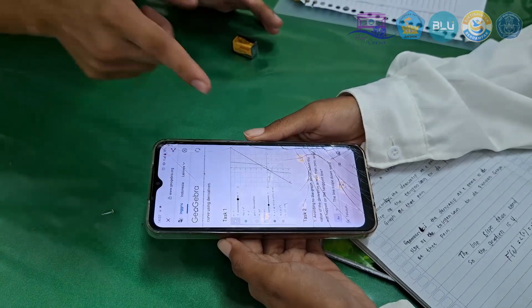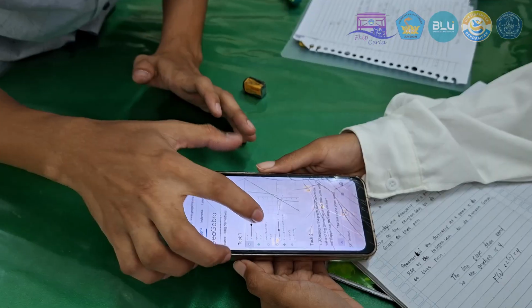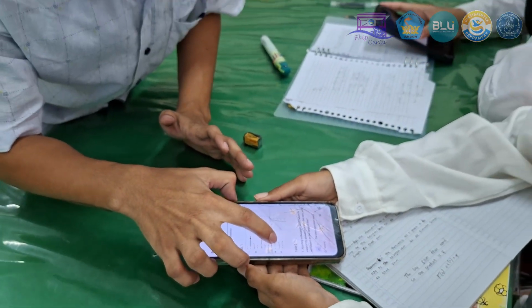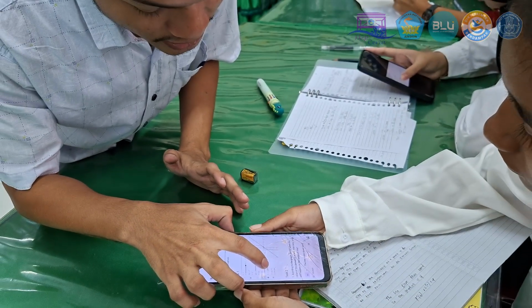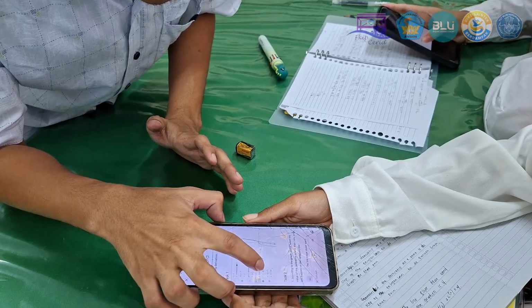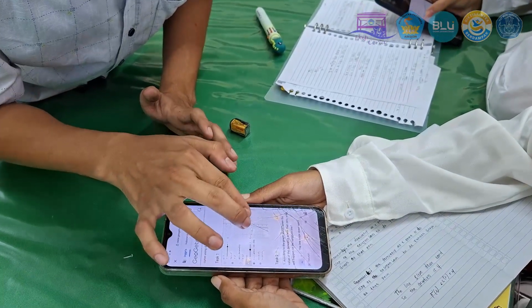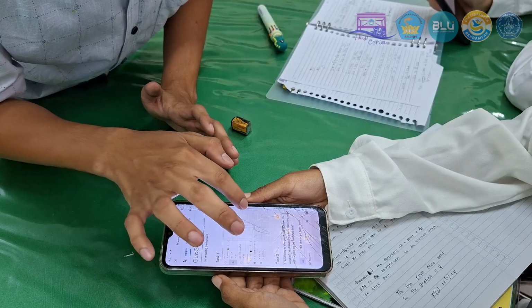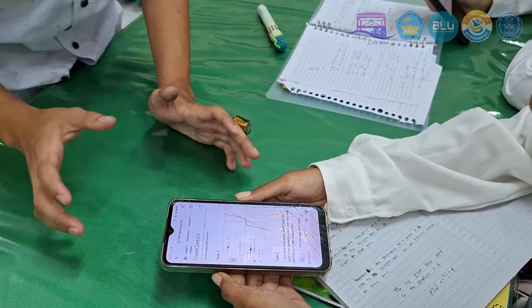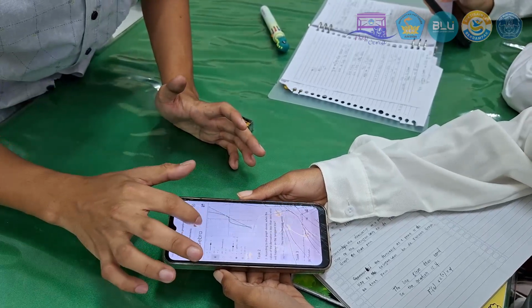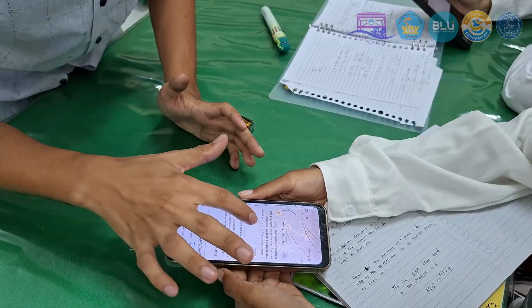If you want to see the tangent line, just use the slider to any specific point. Just look at point A, like that, and you can answer the questions below.